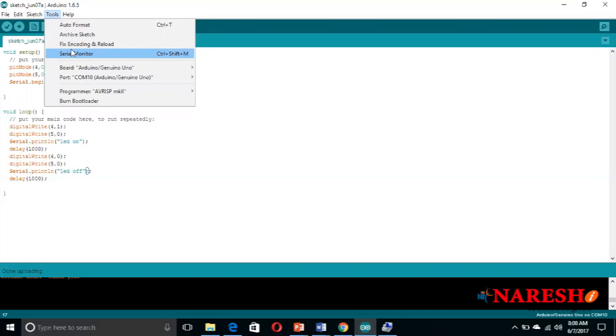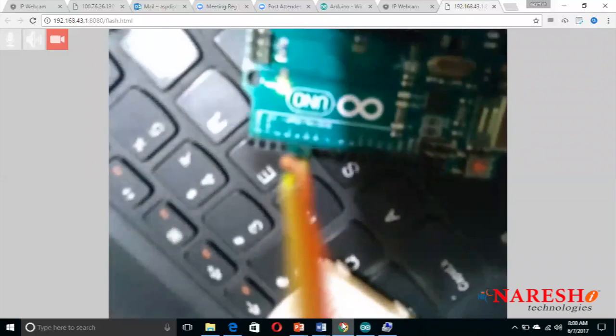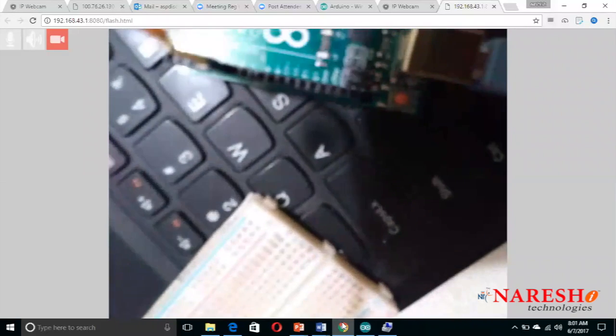Can you just show how you have connected the microcontroller to the laptop? Yes, sure. Here this is the USB port cable, and one USB cable here, and the second USB cable here. You can see the second port with the Arduino. That will act as the power to the Arduino. After the upload, this one I use to upload my program inside the microcontroller. After that, it works as a power supply also. Or you can give the power supply from a battery or from a 12-volt adapter also.